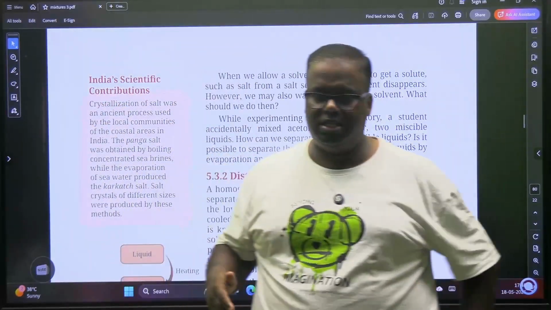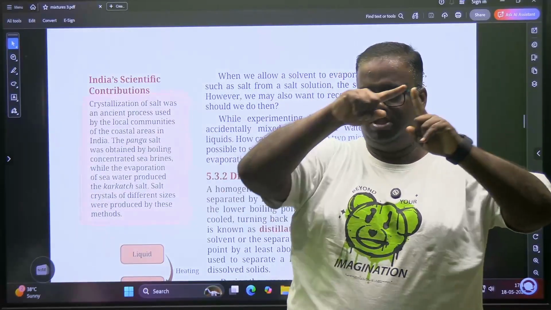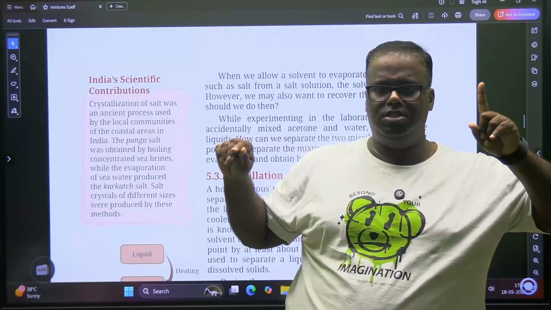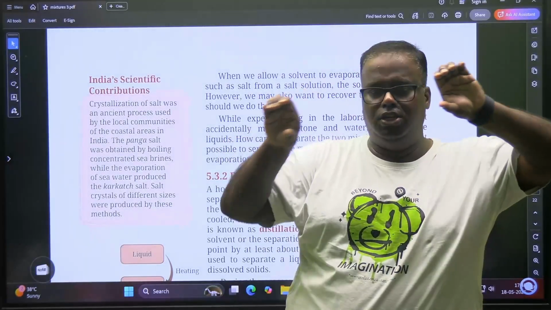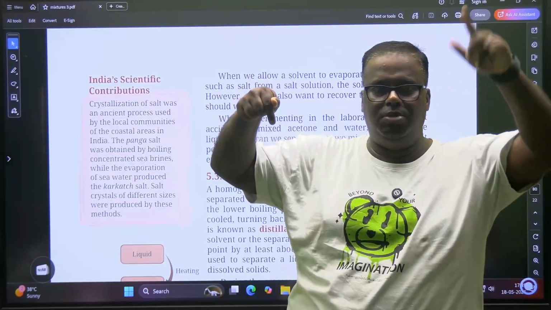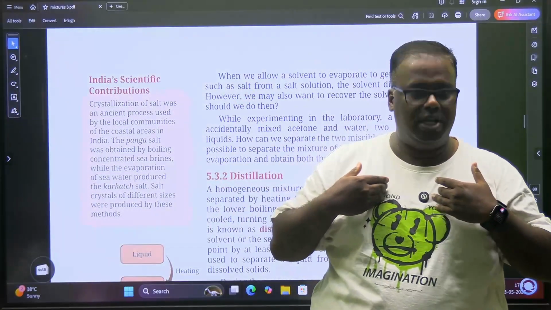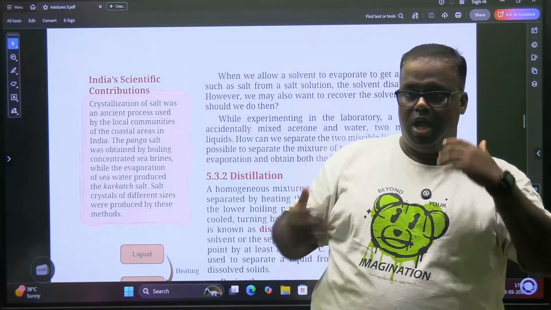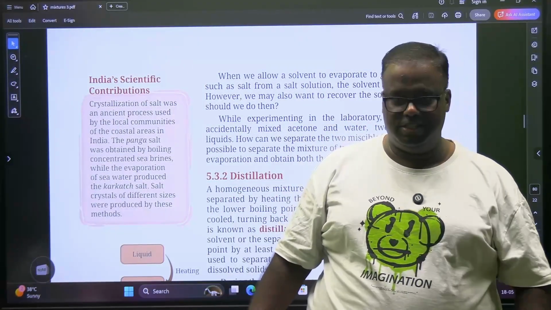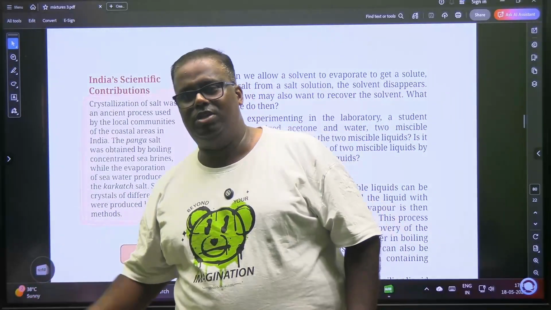And while they are escaping, the pipe is going from this side to this side. What I do, I create a heat exchanger. Heat exchanger means I put that pipe in another tube in which I am running cold, refrigerated water, and I'm taking the water out. Means a hot flue is coming to me. Flue gases, you know, the hot vapor is coming, and the vapor is also cooled as it is coming. So the vapor will now condense, and it will give tapak, tapak, tapak, liquids will start dropping.